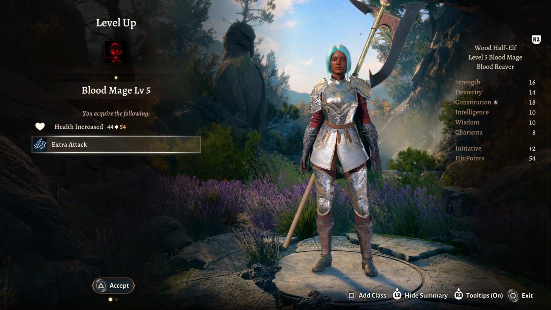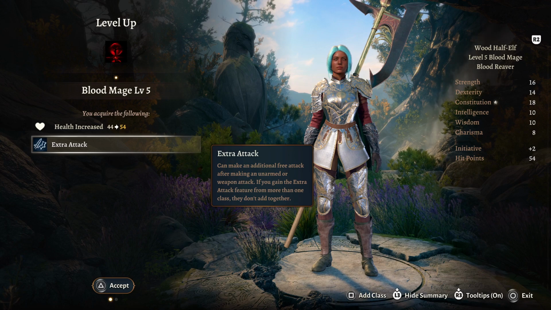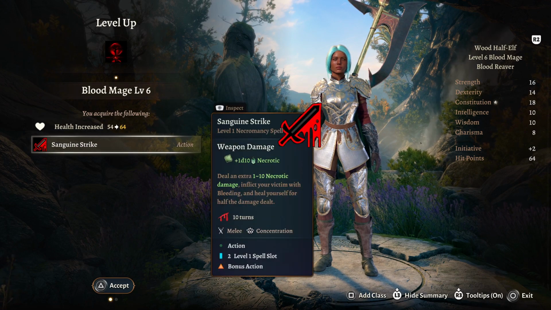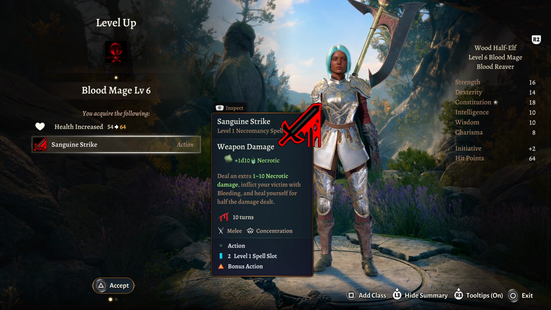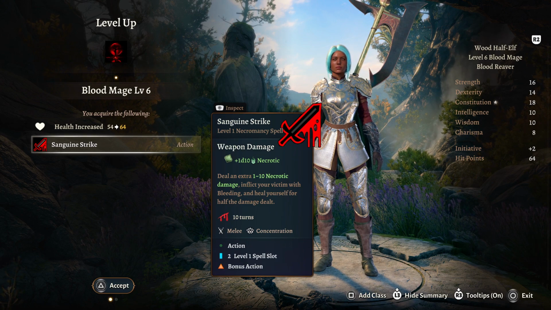Blood Mage level 5 brings us our extra attack. So when we make an attack on our main action, we can use an extra attack to follow up. Blood Mage level 6 gives us Sanguine Strike, so as a bonus action we can maintain concentration, do an additional 1 to 10 necrotic damage, inflict your victim with bleeding, and heal yourself for half damage struck.